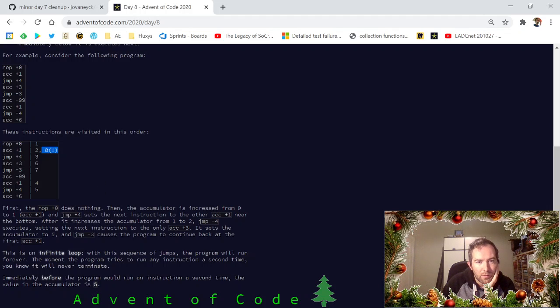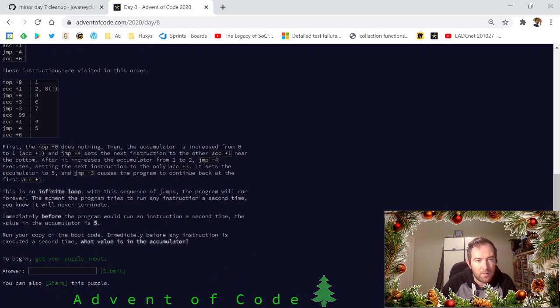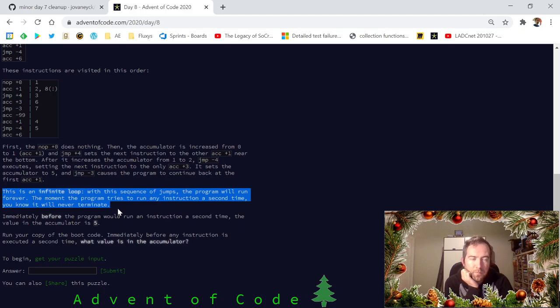Yeah, that's correct. After it increases the acc from 1 to 2, jump -4. Yeah, then we go here, and then 1, 2, 3, 4, back to the acc +3. Yeah, makes sense. This is an infinite loop. With this sequence of jumps, the program will run forever. The moment the program tries an instruction a second time.